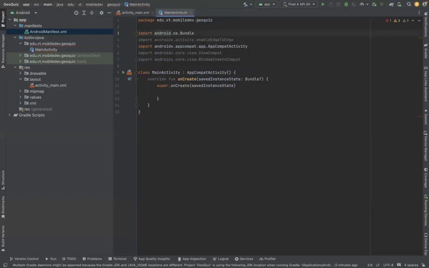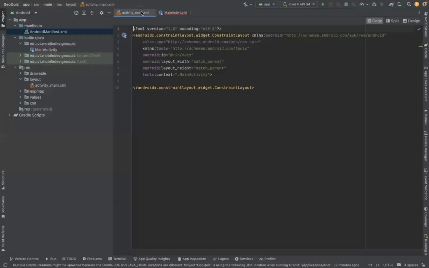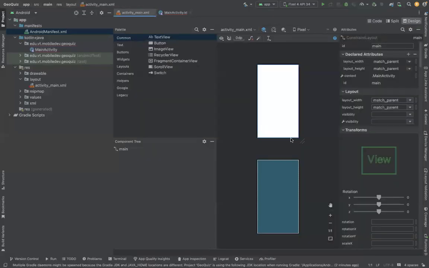Now we need to open the activity_main.xml. So we're going to work with the front end of the code, how it's going to look. Today we're actually going to finish our first Android app, and we're going to show how that's going to look. Now we're going to go to the layout activity_main.xml, and we're going to change some things, right?